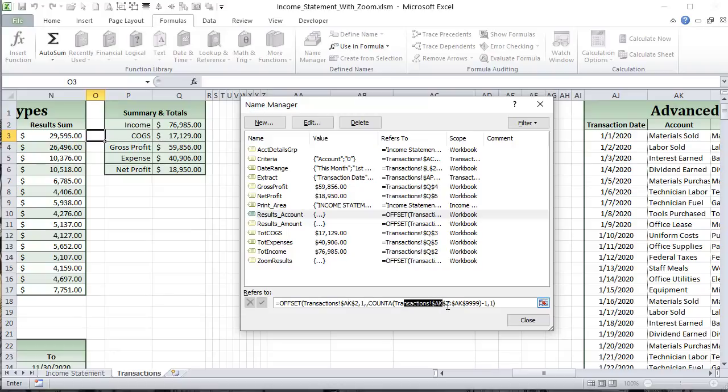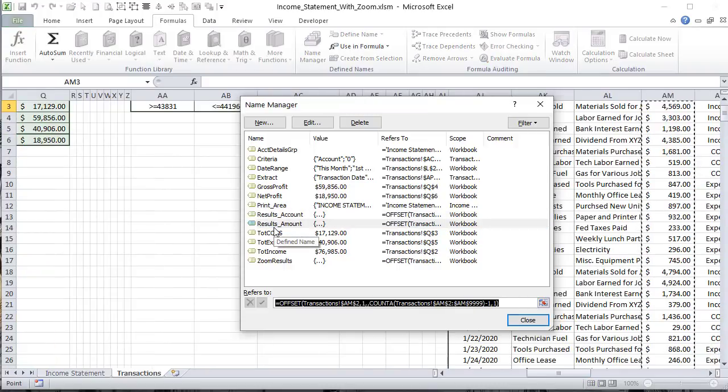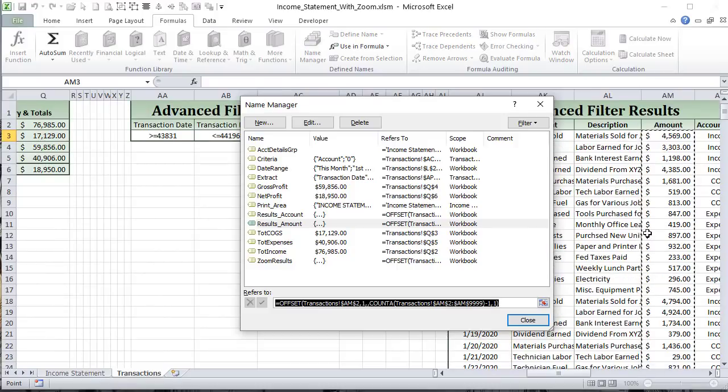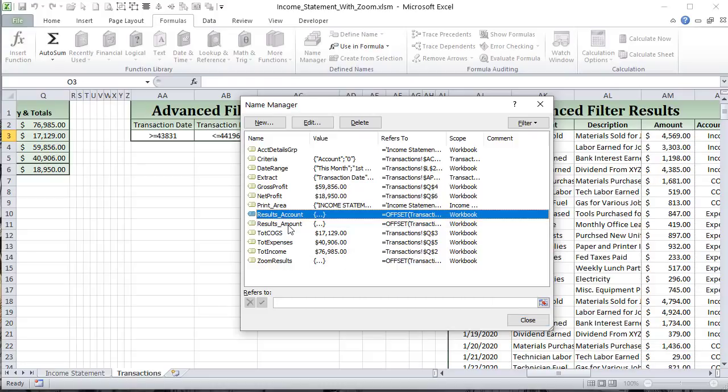And then we're going to do the same thing with the count. We're going to count all the transactions. We're going to include that header, and then we're going to subtract 1 because we don't want to include the header in the count number. So that's results count. Then we also have the results amount, which is the amount. It's going to be the same type, but it's going to be in a different column. Here's the amount. So we're also using offset. So basically, we can then total that based on these two results.